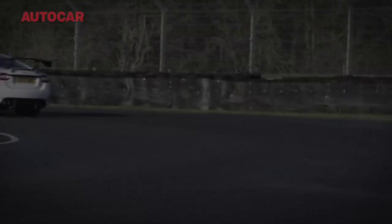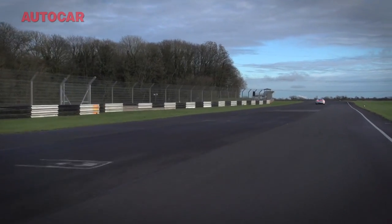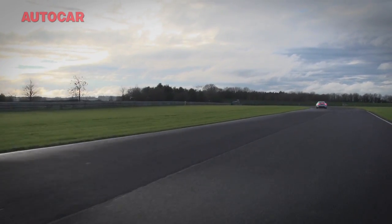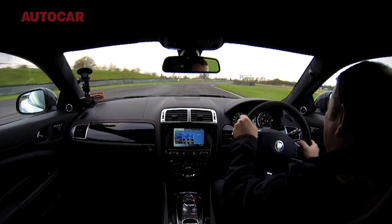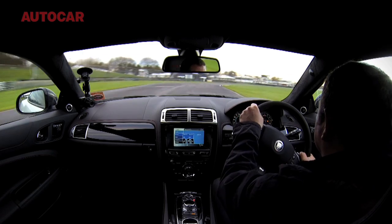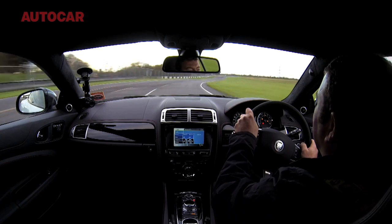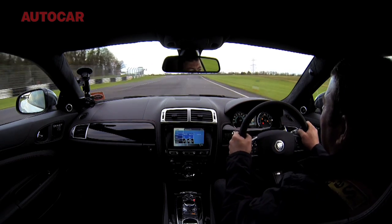Here's what happened next. The XKR-S GT feels like an absolute monster around a track like this. Oh, wow. It's a bit of a wrestling match, I have to be honest. But it is very quick in a straight line, ever so slightly terrifying under brakes. It really is, requires a lot of concentration just to keep on the road. We are coming up to the finish line, get it stopped for the last corner, be very gentle through there. 1 minute 25.9 seconds. That's really not very quick around here, but it is so slippery today.